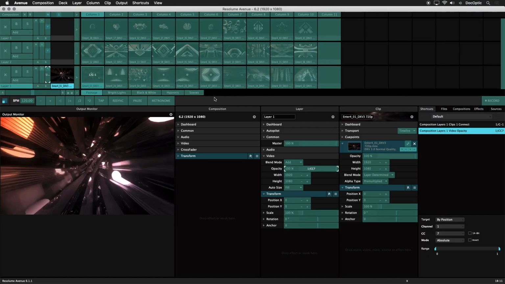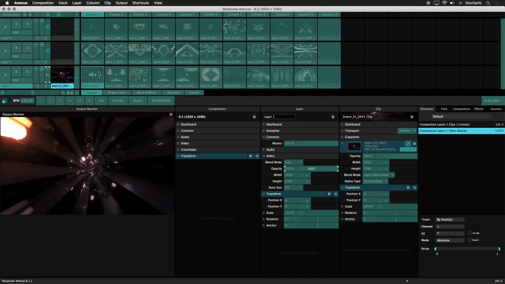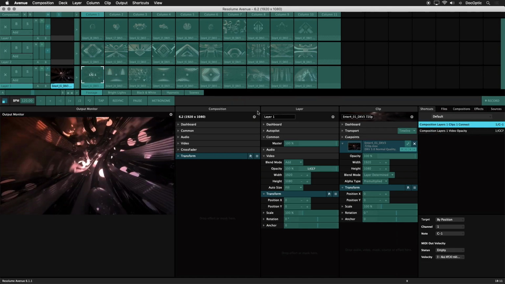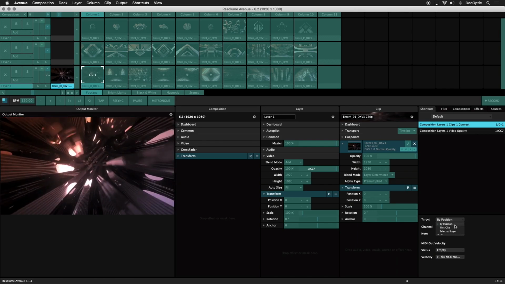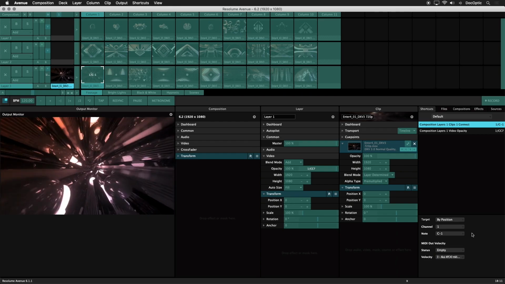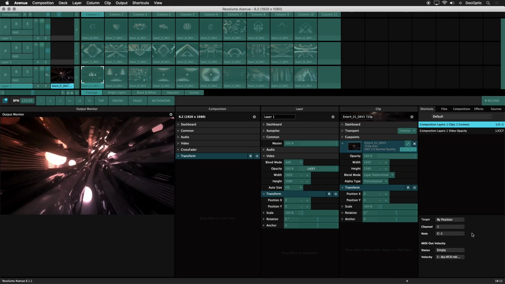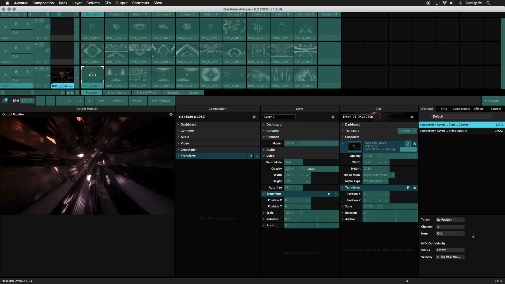Now we'll show how target modes work. Click on the shortcut assigned to the first clip slot on layer 1. In the Shortcuts panel is a target drop-down menu. The default mode for a clip is by position. This means that anytime the button assigned to this clip's position is pressed, the specific clip slot will always be triggered, no matter what deck or layer is selected.